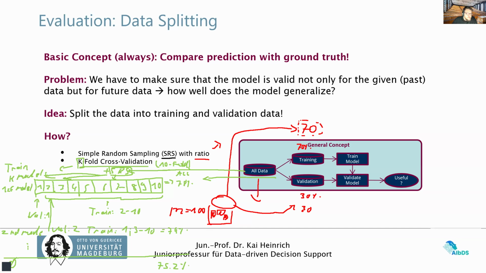The other advantage is that we get a better idea of how stable this is and how the models react to these performances. We can also output a standard deviation of this performance metric, right? So we see how strongly it varies. It could be that some models are pretty bad and others pretty good if they catch a weird test or weird training data, right? So we can answer the question of stability of the model.